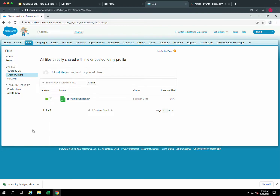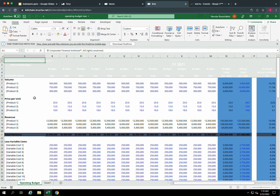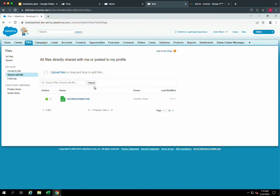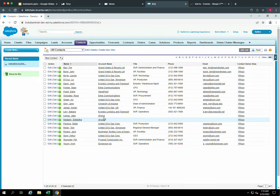And of course, as it's the case in many investment banks, it's very common to use Excel files with macro. So when Excel file is coming from a trusted location, it is often executed automatically. So Bob downloaded that file and simply goes ahead and opens it in Excel. Not quite the data that he was expecting, but yeah, not sure what's happening there. Anyway, he'll look into that a little bit later. He'll talk to Mona about this. But meanwhile, he has a number of very important calls he needs to make. So he goes into Salesforce, into contacts to check on some of his colleagues there.